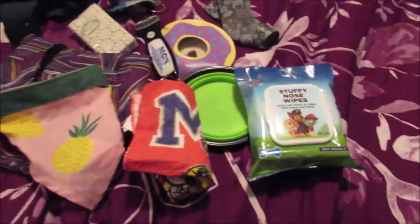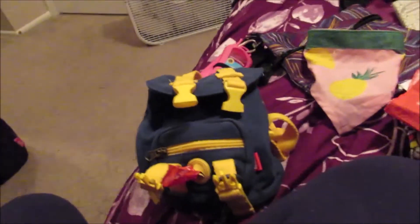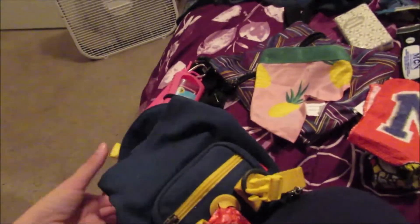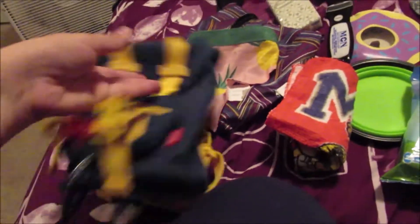And that is everything that is in Tommy's bag. Tommy also has a go bag or a trip bag, and it basically has all the same things plus an automatic dispenser for his extra bags and a matching bowl set. It also has one actual sweater or t-shirt depending on the season. All of that stuff is in his little backpack that also has a foam gun on it and his Harry Potter wand.